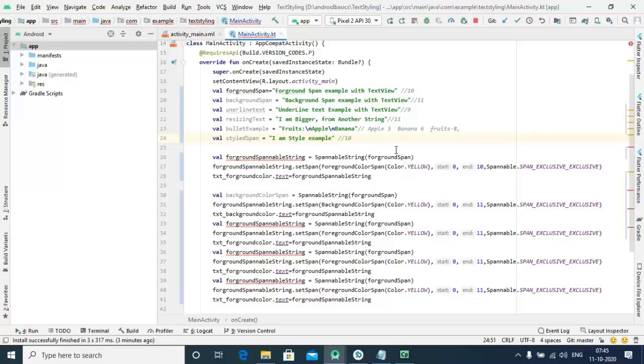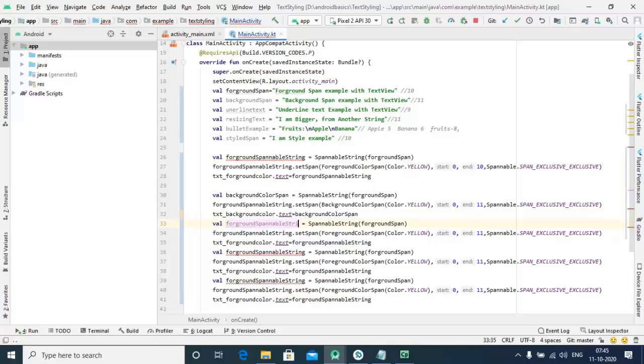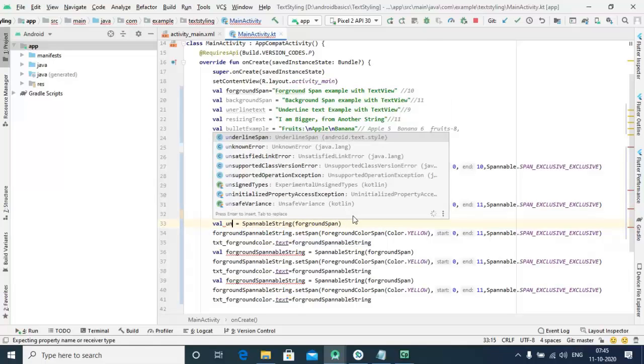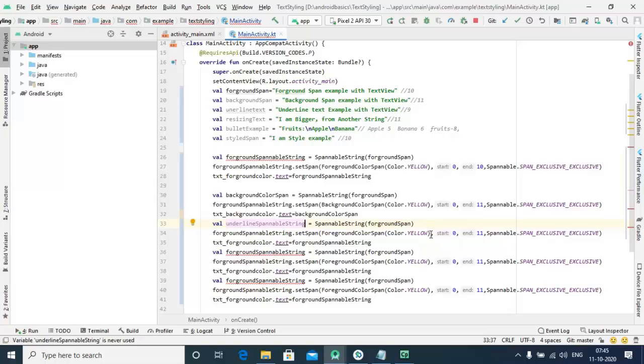So for that now apply background. It's 11, so it's already 11. Change this to BackgroundColorSpan, and here we need to use underline spannable string.